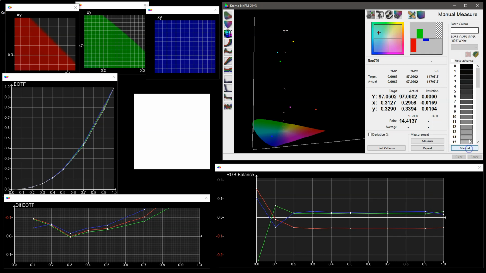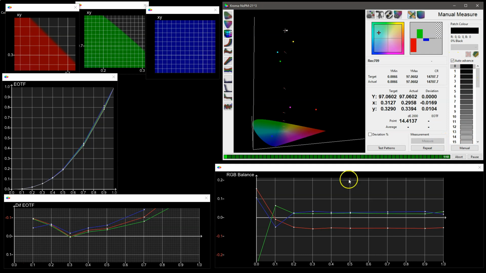We could use, rather than that, our presets, and these are just CSV lists, as we did earlier. So we can now use that to auto advance, and when we measure, it will now step through the entire list of patches one at a time, taking each measurement and plotting the data into the graph.